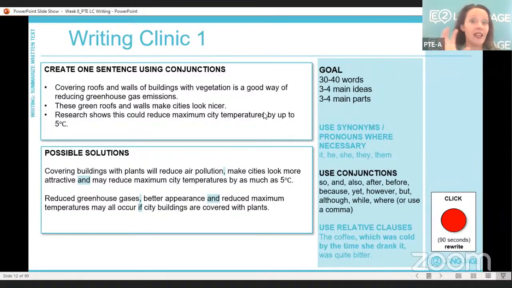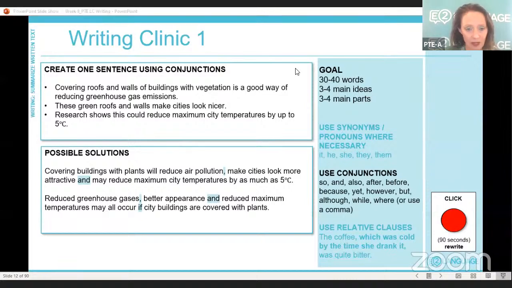So there are many different ways to join these sentences. As long as you're connecting the parts correctly, that's fine. And you want to keep it simple. A summary is meant to be short. It's meant to be straight to the point. It's meant to be very clear and just the main point. So you don't have to worry about making it too wordy.